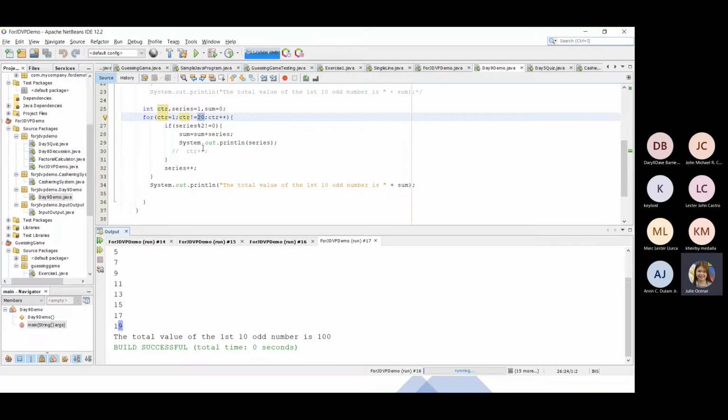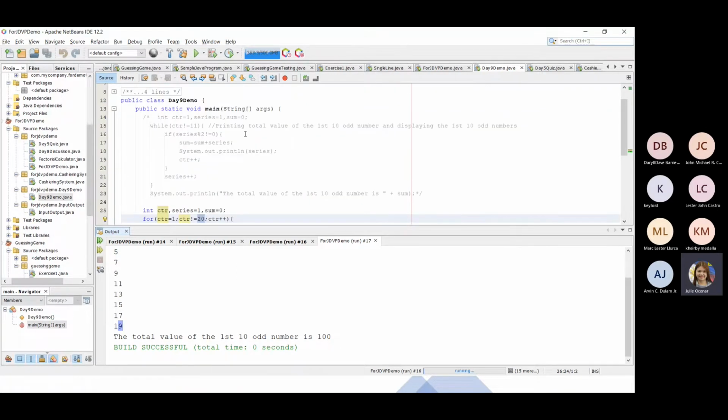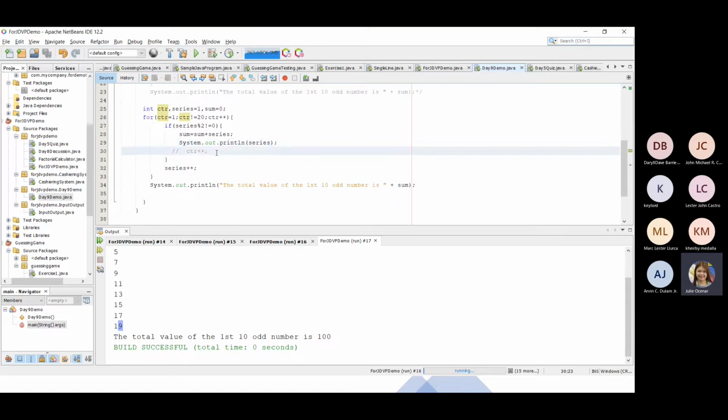As you observe kanina, 'di ba, si while loop, siya mismo ang nag-define sa ano, hindi tayo kumbaga naghula ng number na hanggang saan siya. Kasi dito na tayo, parang yun na yung counter natin, yung 10. Dito, paano natin kaya yun gagawin?